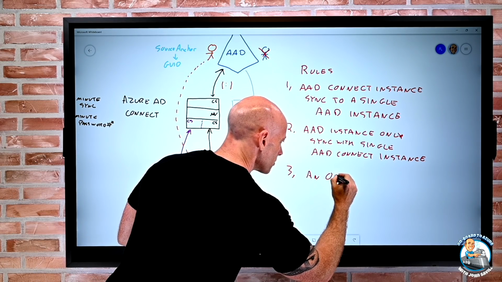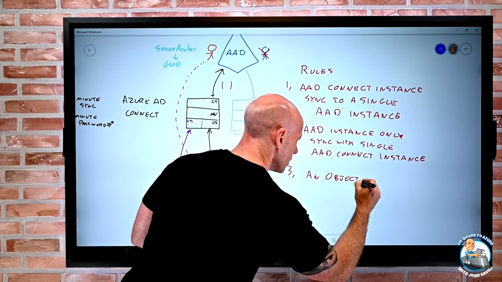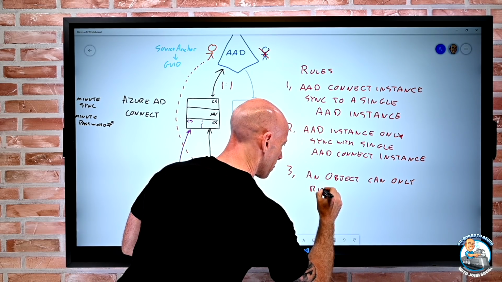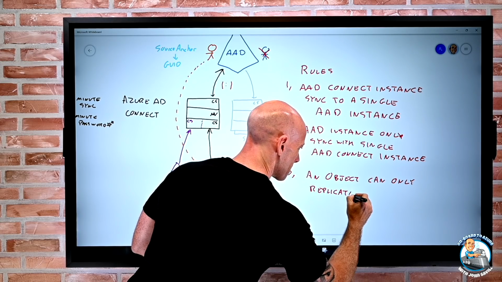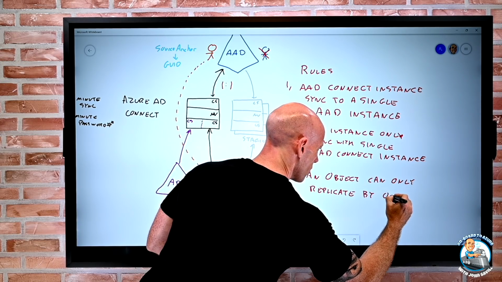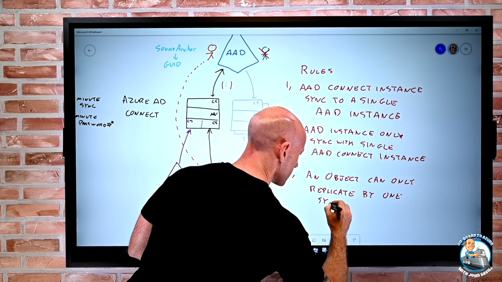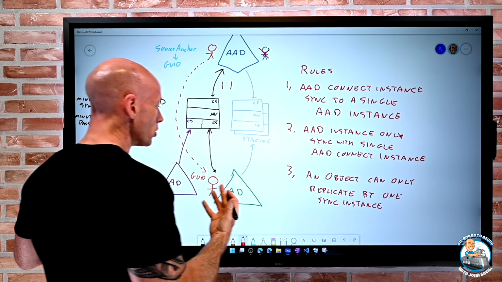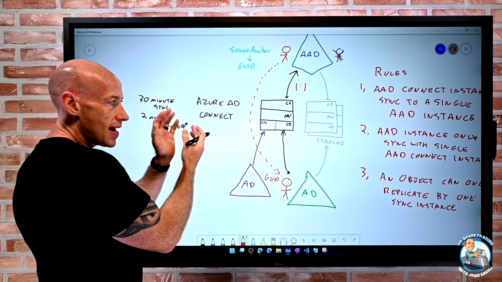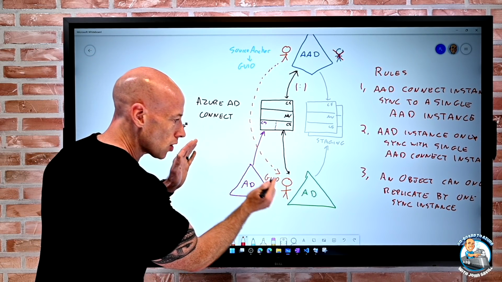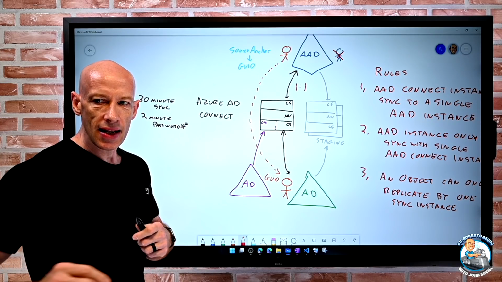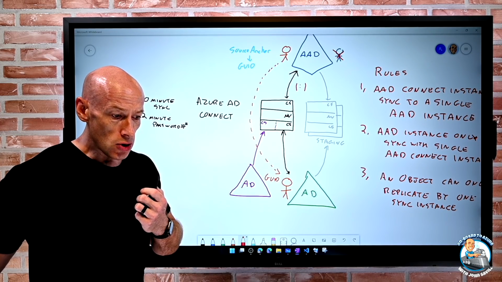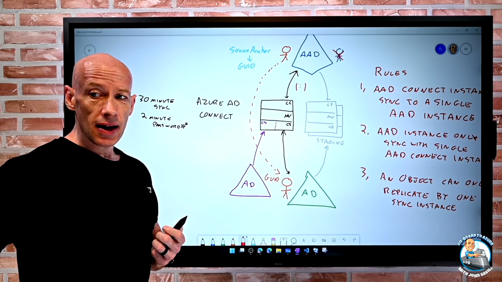So an object can only replicate by one sync instance. So what I couldn't do is have another Azure AD Connect instance and try and replicate the same user. That is not an allowed scenario. That will not work.